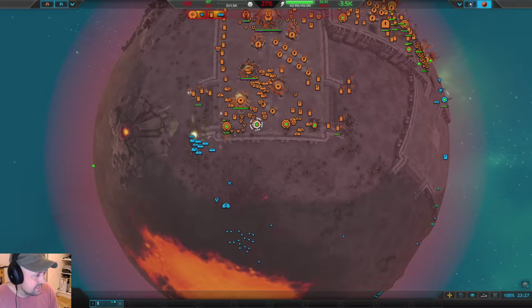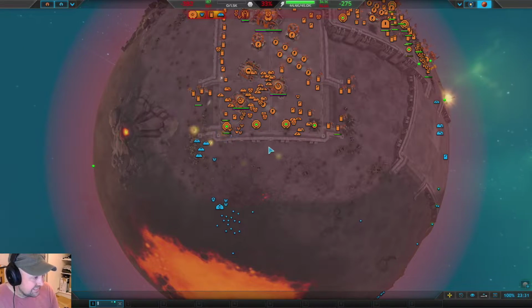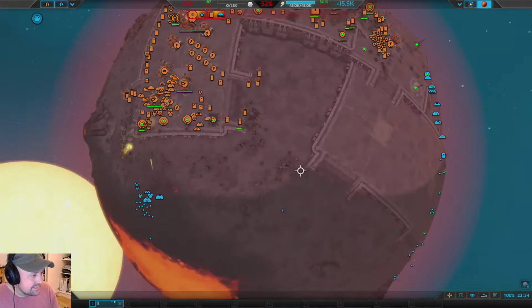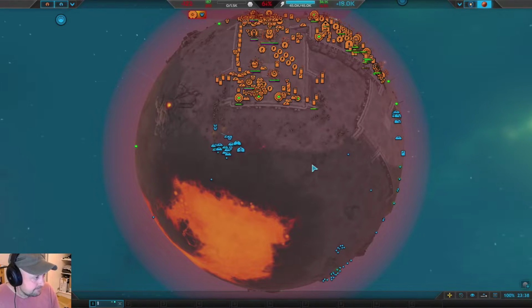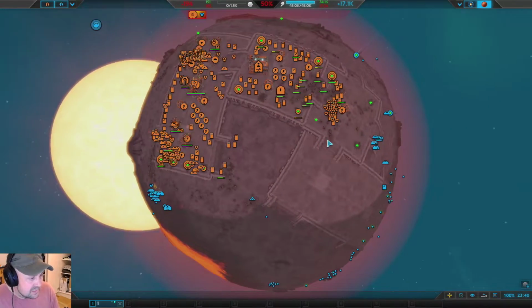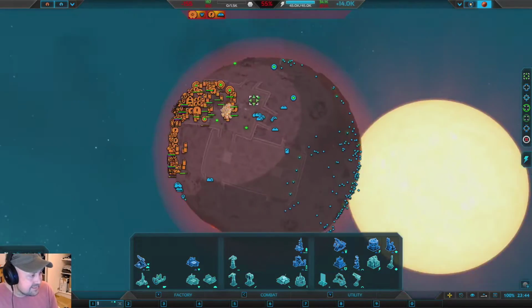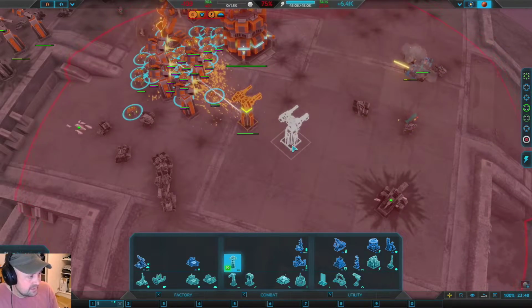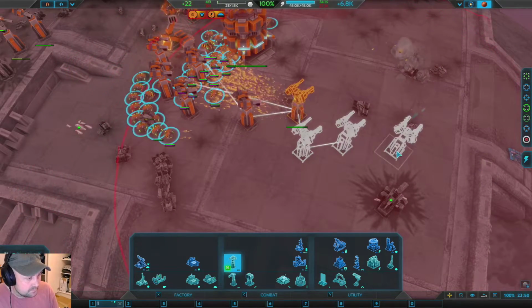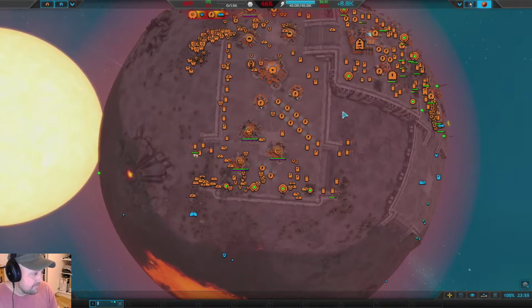There's a lot of attacks coming in here. A lot of attacks. Oh my days, there's Tech 2 stuff coming in. I might lose this. Okay, there's base. Oh my days, they're everywhere.